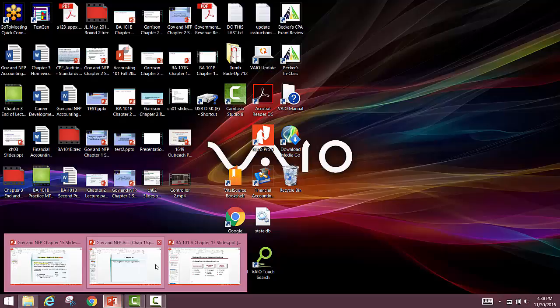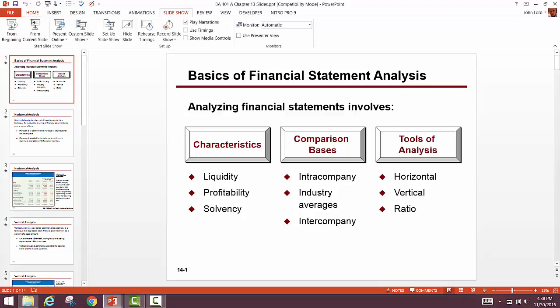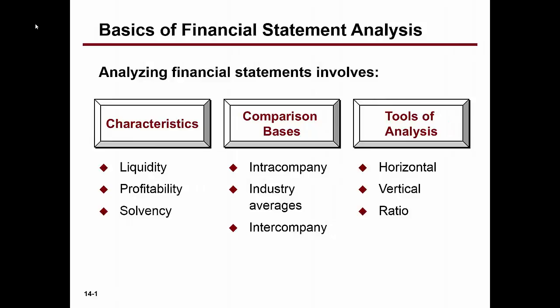And when we get into our chapter 13, what we're really talking about here is financial statement analysis. Now this is really from the standpoint of the individual that is using the financial statements more so than from the preparers of the financial statements. But this is a financial accounting class, not managerial accounting. There's still an expectation that as a preparer of the financial statements, you should understand the nature, the type of analysis that is going to be going on with the financial statements. And so that's why we include that here.